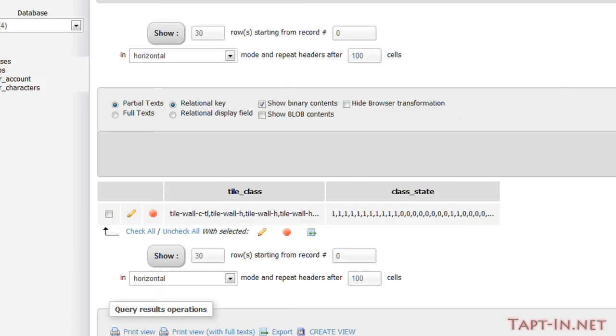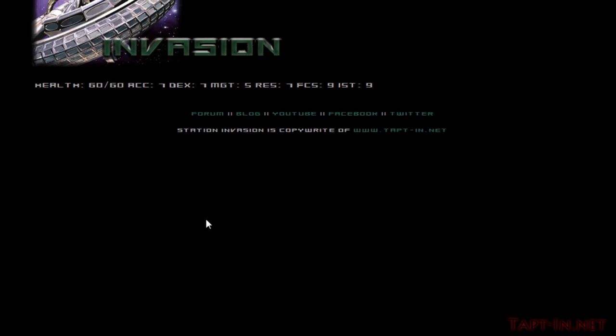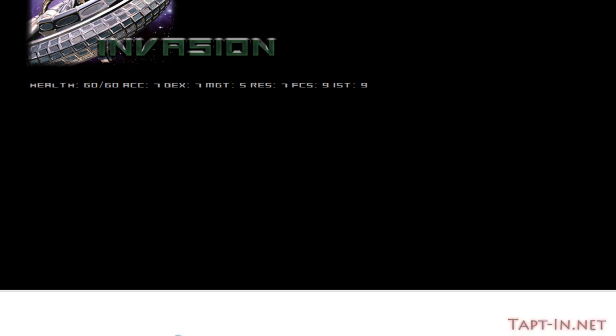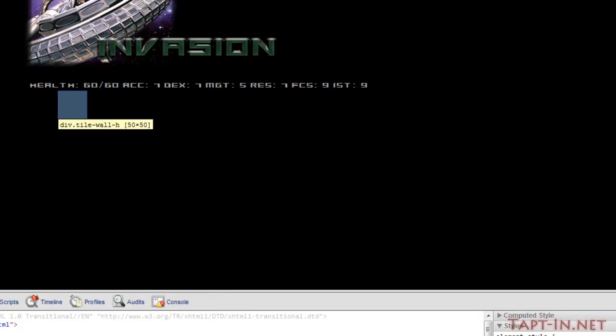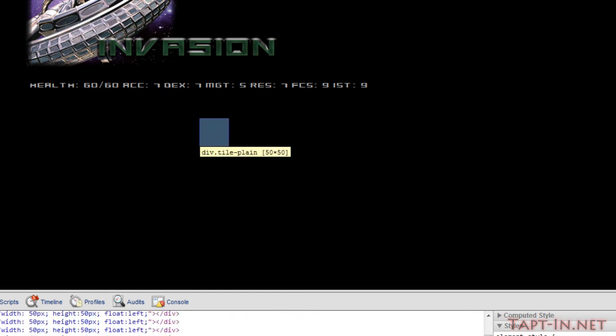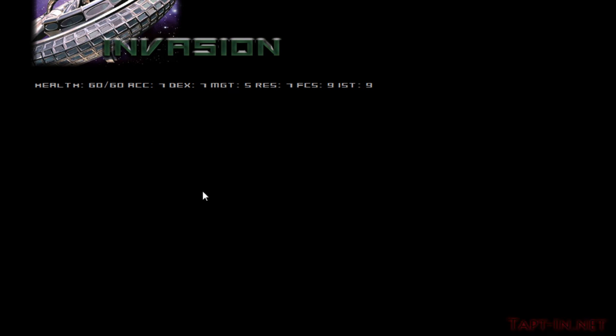So we save that and come back over to our game. Fingers crossed, on refresh we should have echoed out the map as I constructed it earlier on. Well, we're echoing out something, as you can see as I go through the elements.